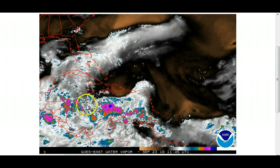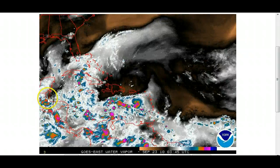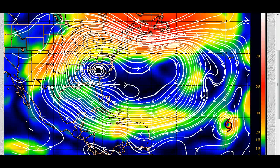So anyway, again, you can see that flow right in here, and this is where it's going to be settling over the weekend, and of course slowing down once it gets in this region. And again, this just confirms it by the steering flow. You can see still have this high pressure here. You can see this trough now just starting to make some inroads in that high pressure, just starting to bump it finally here in the upper plains states, and this is what we're going to be watching over the weekend. But you can see the flow is really a west-northwest direction.